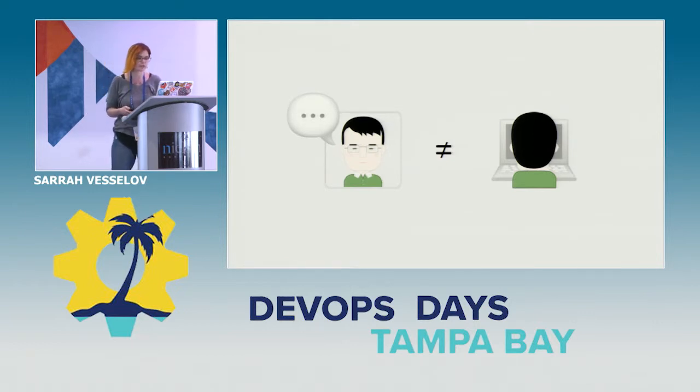So having user research to back up your decisions is key to keep you from second-guessing yourself, right? Especially at a place like GitLab where there are a lot of really vocal users. They're passionate. They love the product. They feel they have a personal investment in it. And then you go and you change something, and it's very upsetting. And as a designer and a developer, it can be really easy to be like, oh, wow, maybe we made a mistake. Maybe we should change it. But if you have solid data to back up those decisions, it's a lot easier to stand your ground. And it's a lot easier to explain to them why it's better.